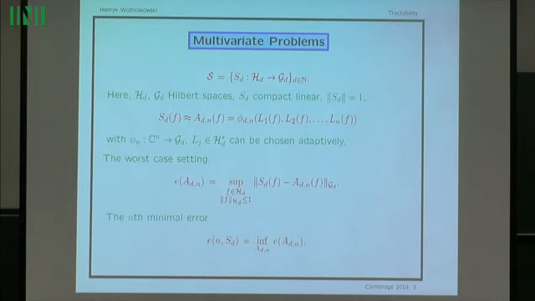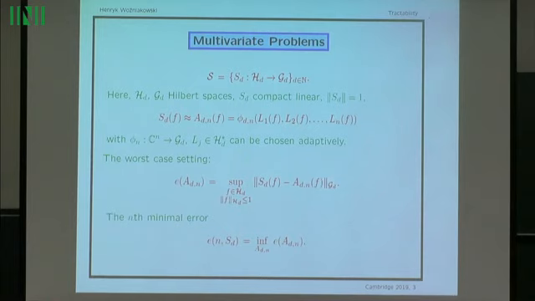Now, I will be assuming that S sub d is linear, and also that the operator S sub d is compact. Compactness is a different assumption, namely, without this assumption you can prove many negative results. So compactness is in fact necessary to have positive results. Now, we approximate the value of S_d(f) by mappings which may depend on n arbitrary linear functionals or function values, as I said before. But in this talk, that will be arbitrary linear functionals. You can choose them using the idea of adaptation, but as we shall see in a second, that will not be really essential.